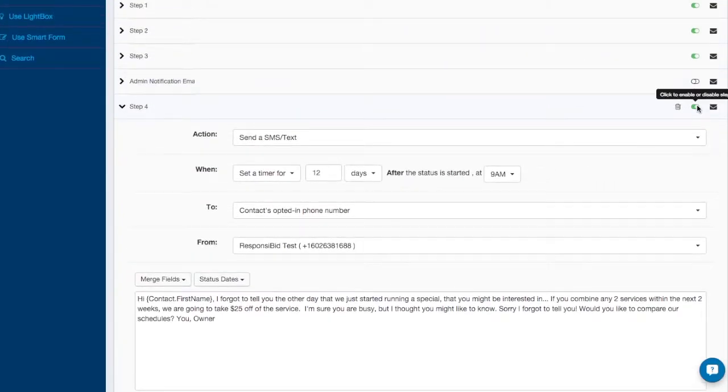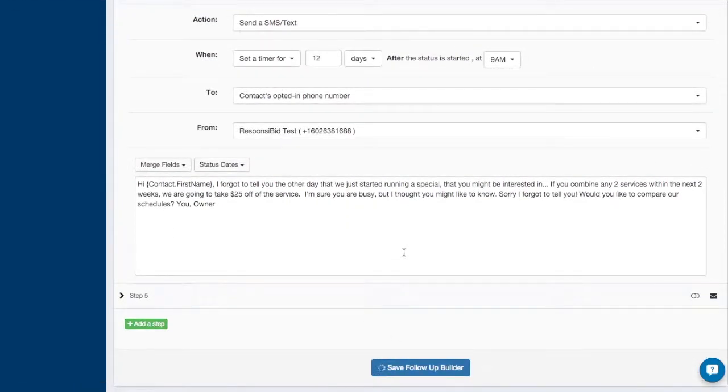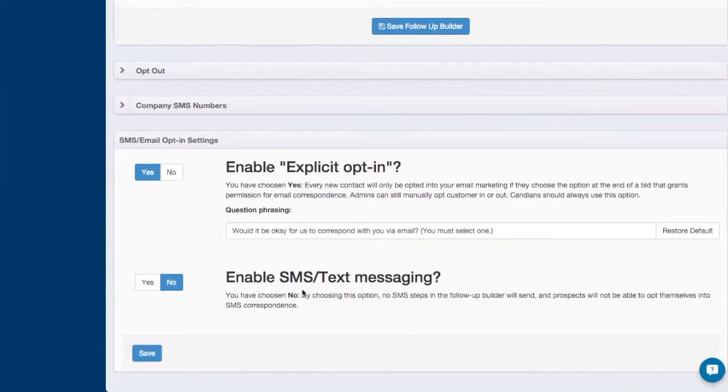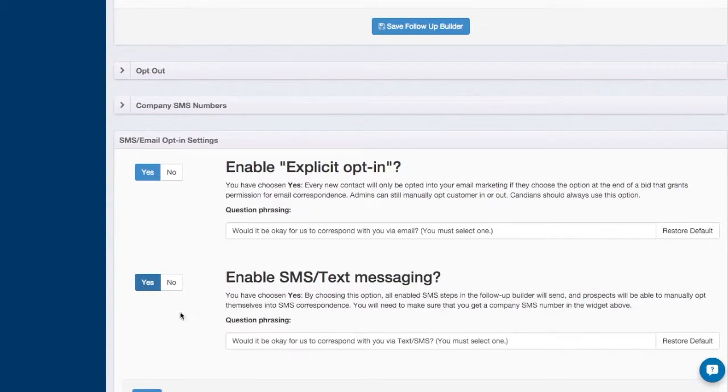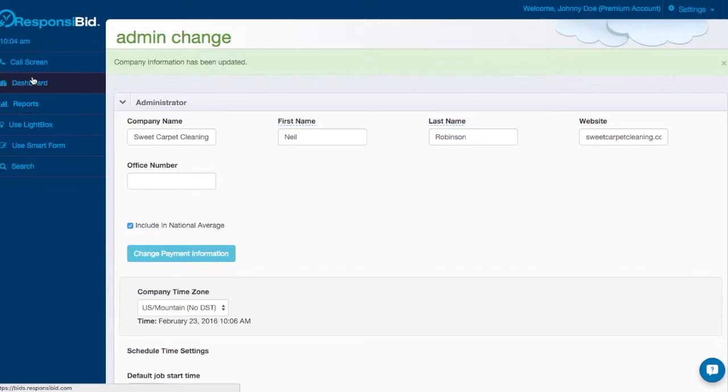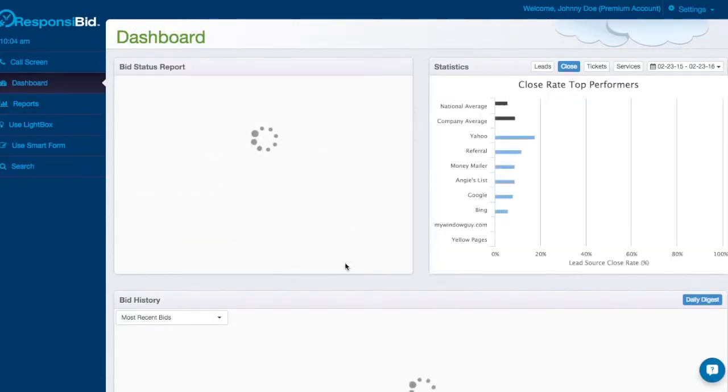I could even turn this step on and save this, but there's still one really huge problem. That problem is that right now we're not even asking people to opt into our SMS program. And if you have the program turned off, then no text messages will go out at all. So by clicking yes, you are given the message that you'll ask somebody before they tell you it's okay to opt in with their phone number. You'll click on save.